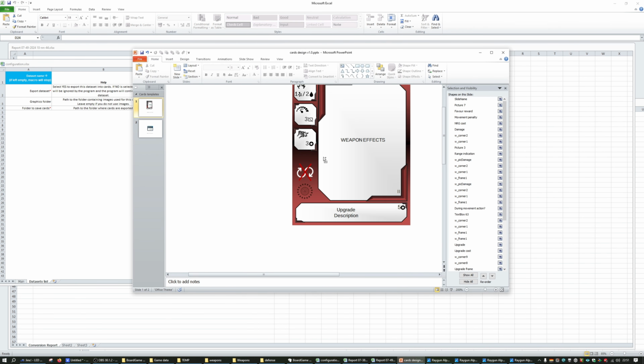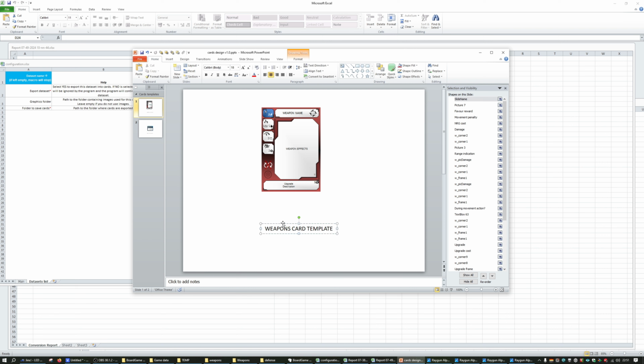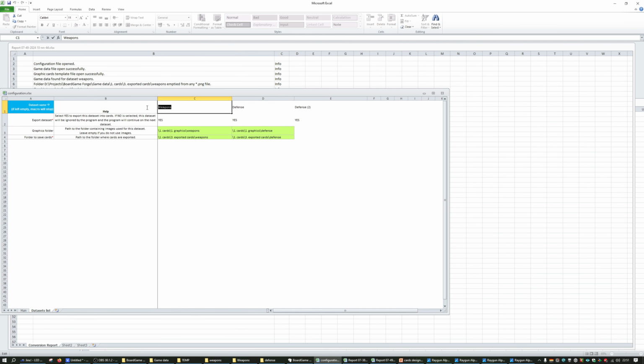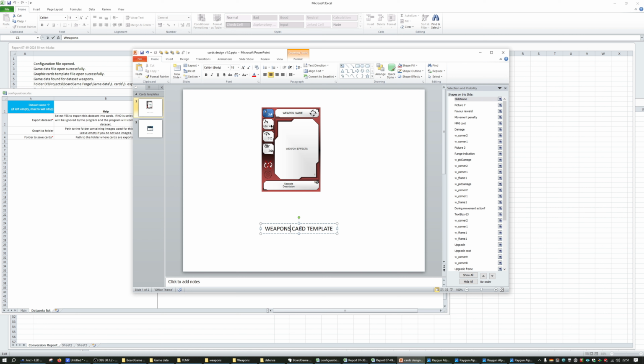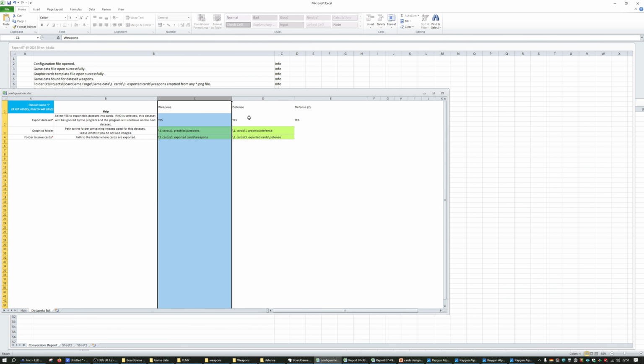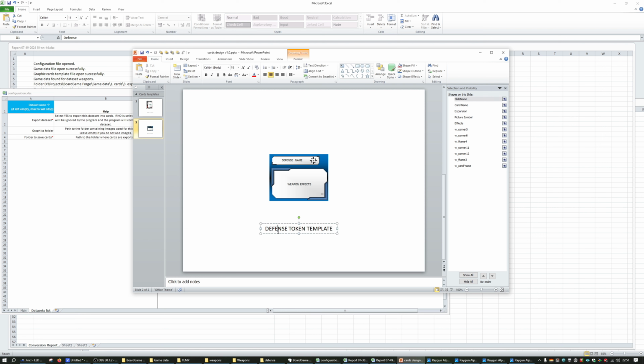One more thing that is very important is that you've seen this shape here. This is a bit of a special one. It's not exported, so when you create the card, it's ignored. The reason is that it's the slide name. What happens is that your dataset here, name, is called weapons, and the software will look for the shape slide name and look for the word of the datasets in there. And if it finds weapons, it knows that this is the template that you want for this dataset. Likewise, here we have defense.